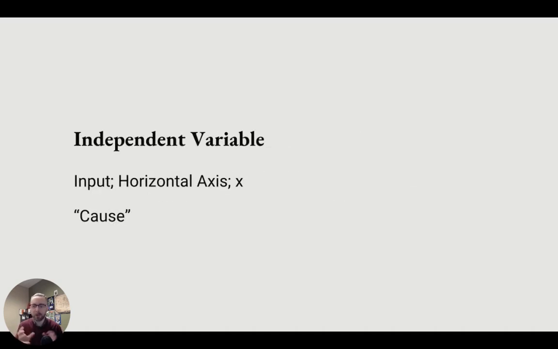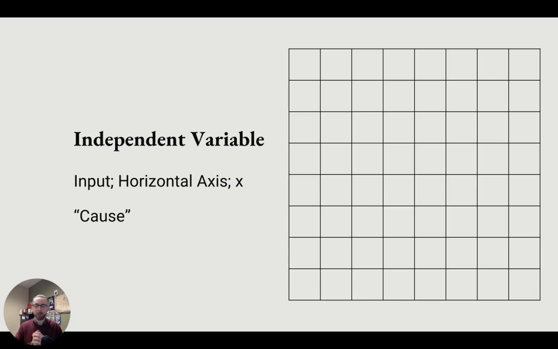The first part of a linear function is the independent variable. A linear function will have two variables because it's two-dimensional. It's going to be on a two-dimensional graph like this, so each variable represents a different dimension or a different axis. The first one to be familiar with is the independent variable, and this can be referred to in a number of different ways. Input is a common term that we use for it, especially when we're talking about functions.